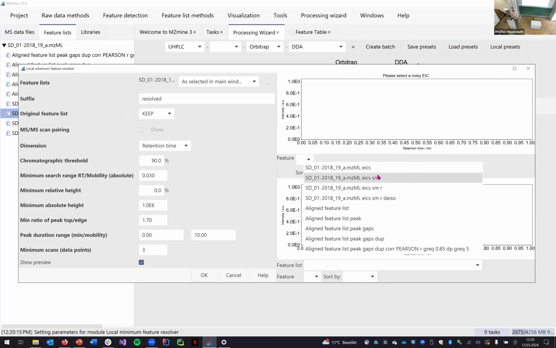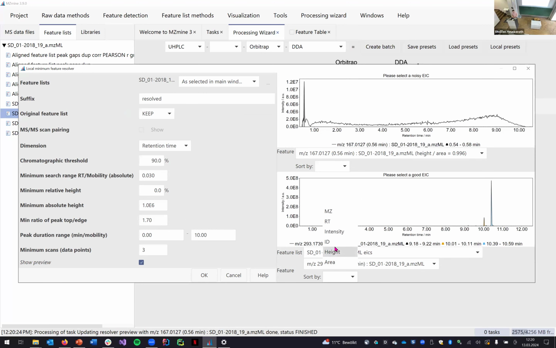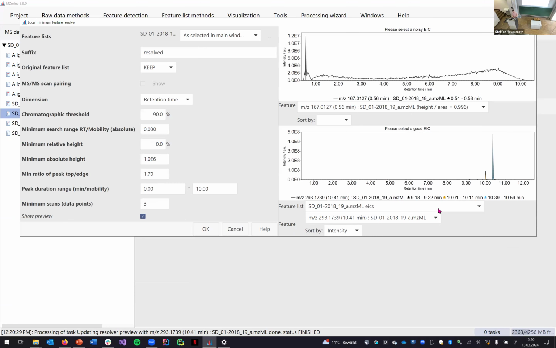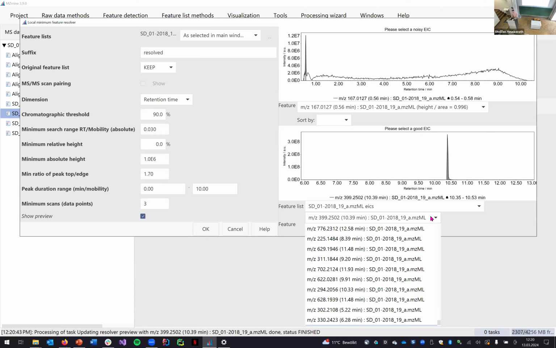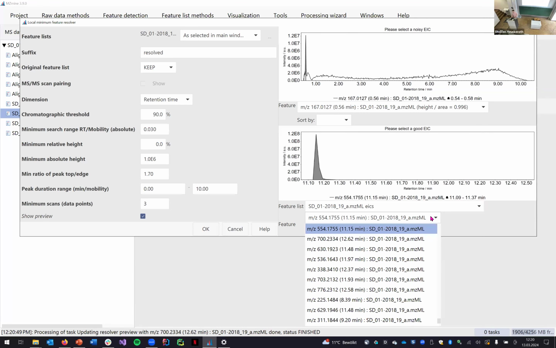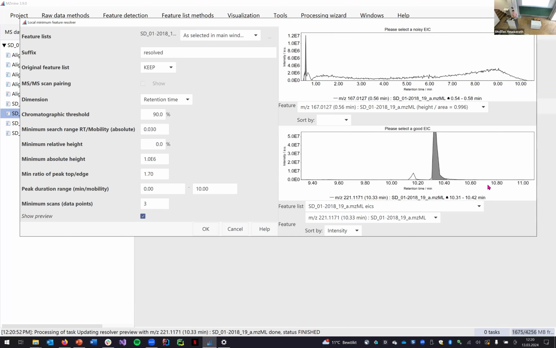When I select this feature list, and let's say we have this sorted in some way, I put in my parameters that I want. And then I can basically move this window up a bit. And in here, I can scroll down with my cursors and go through multiple features, and I can see, okay, does this one lead to garbage somehow? For example, in here, maybe I want this one, but probably this one doesn't have enough data points.